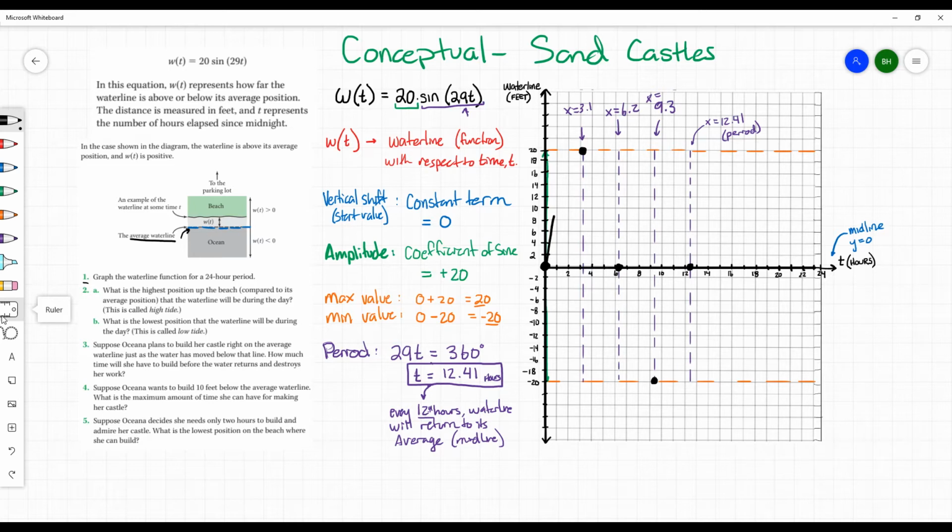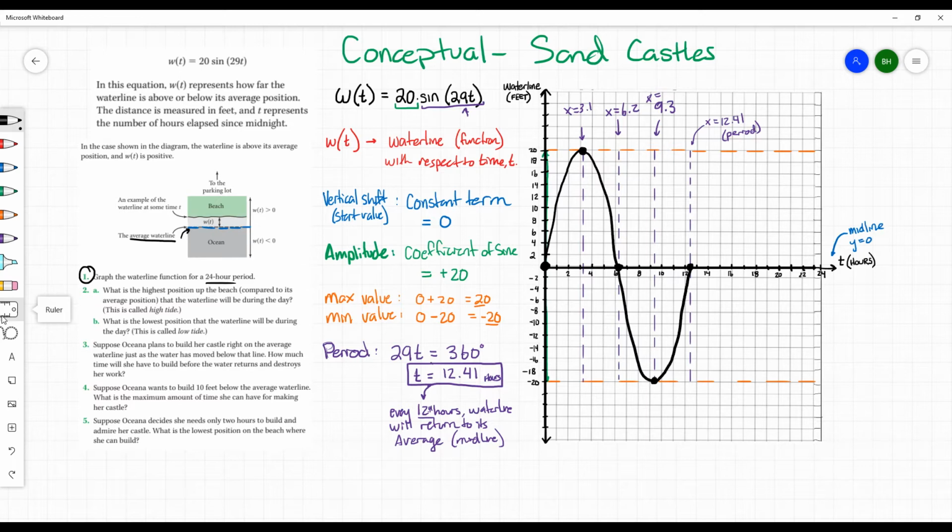So I'm going to come up here, reach a high tide, come down. Let me see if I can make this a lot smoother. Got a high tide, come down, back to normal, go down, hit a low tide, and then come back to our starting point. Now, the graph wanted a 24-hour period, which means I'm going to need to keep doing this as we continue throughout the 24 hours.